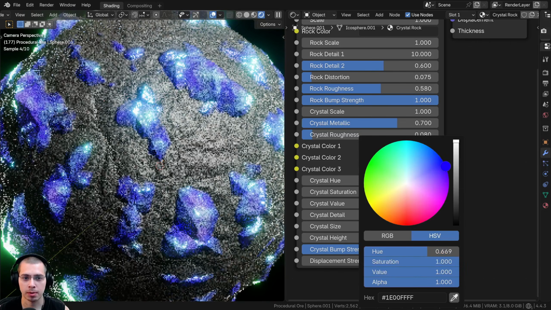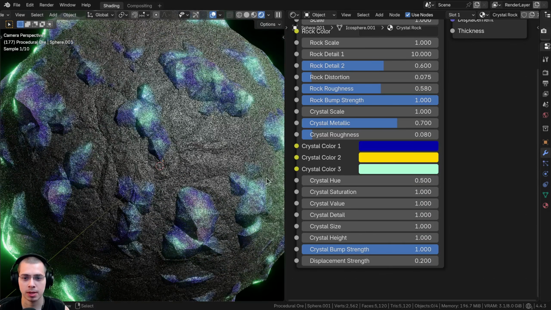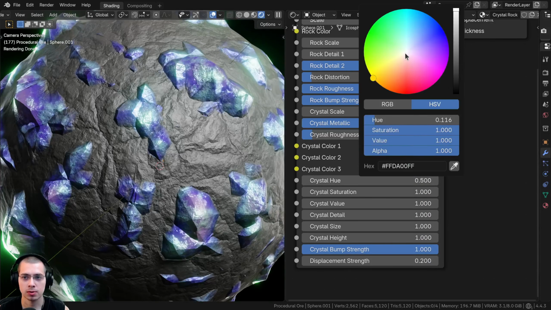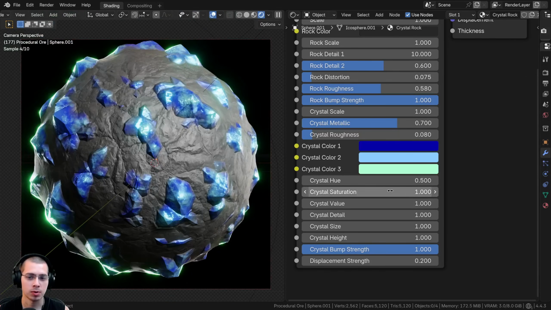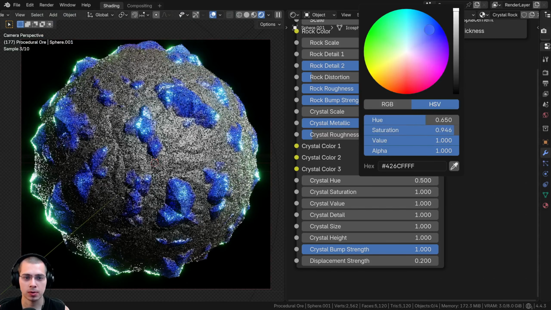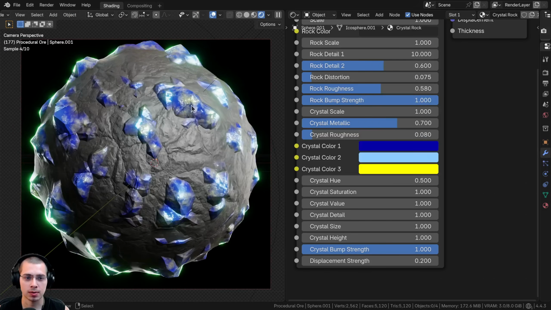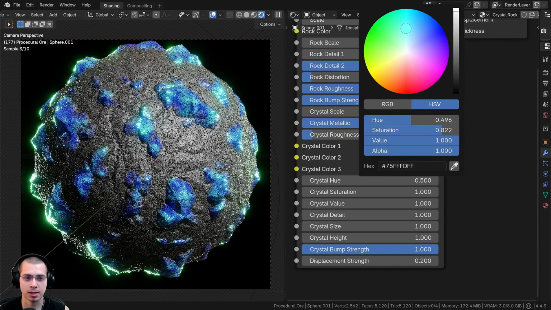I can do the same thing by making like this like a dark blue. So let's make color 1 a dark blue, and then color 2 is going to be like a light blue. So you can see now that most of it's darker, but kind of there's some spots on the top which are a bit lighter. And then there's also color 3, which is just another kind of color there. So you can see there's just little spots kind of on the crystal.